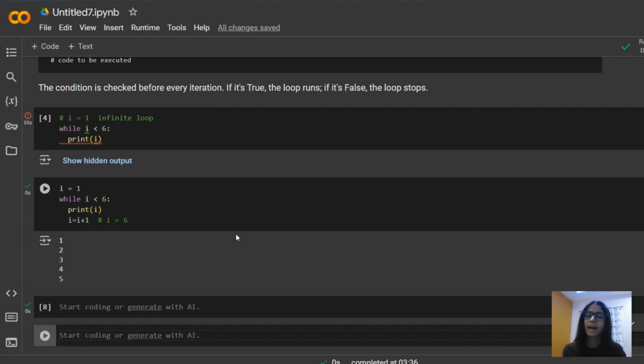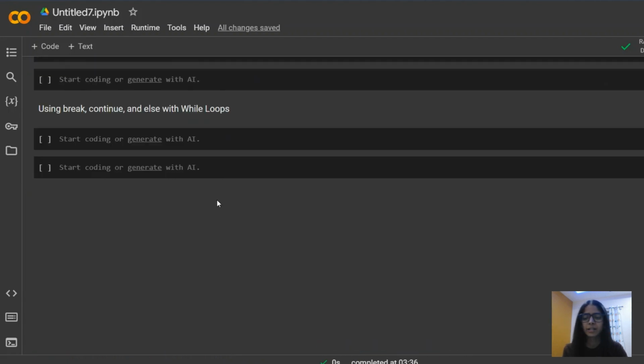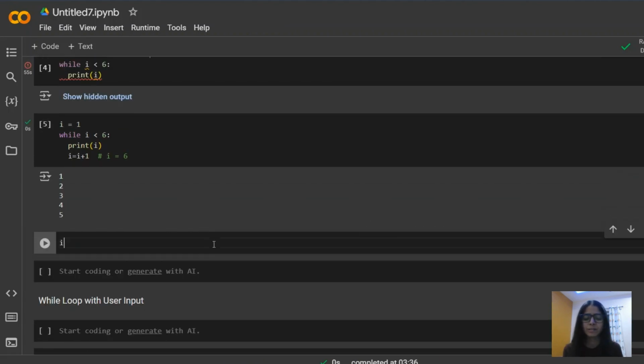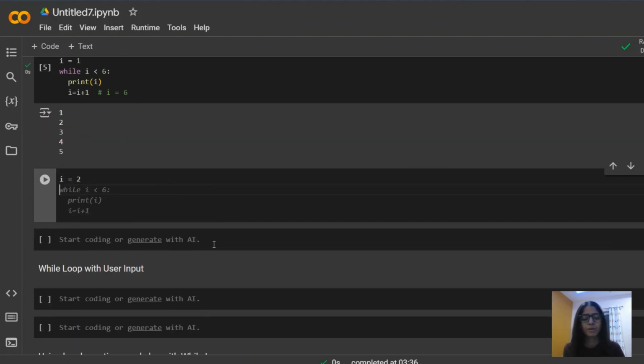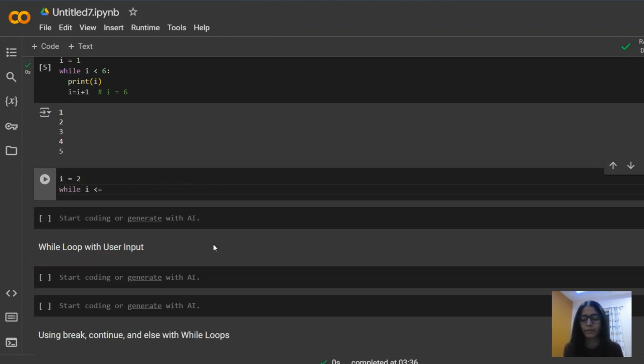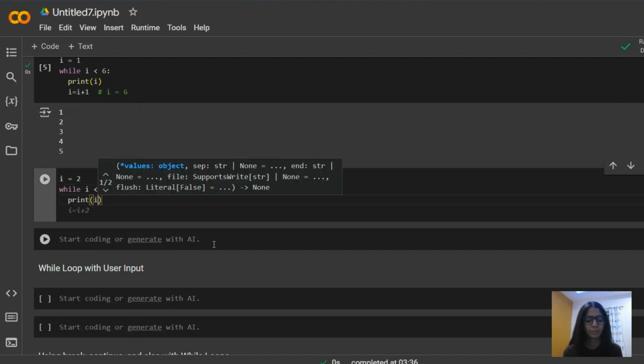Now, next up, we have the second question where we are trying to print only even numbers through a loop. Let's just take a basic example for that too. So let's make our usual variable. I'm going to start with I equals 2 because we want to print from 2 onwards. In the next line, let's write our basic syntax of while loop. So we go like while I is less than or equal to, let's say, 10. I wanted to take only even numbers from 1 to 10 per se, and in that case, 10 would be my target number.